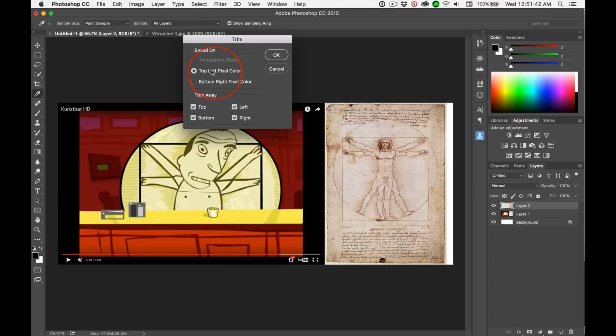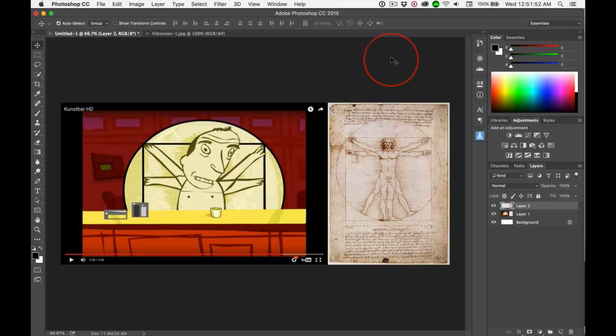we just go to Image, Trim. Image, Trim. And then what do you want? We don't want the top left pixel color because that's black. We want the bottom right pixel color because that's white. And when we click OK, Photoshop trims this up for us. And now we have an image that we can save for the web. And from this point forward, you might want to establish a height for all of them. So maybe you save all these out as PSDs first, and then determine how you want to present these. So there's your cheat sheet for making your documentation imagery.